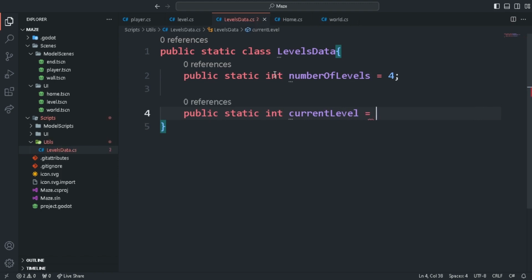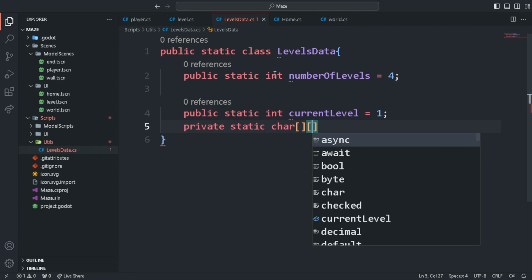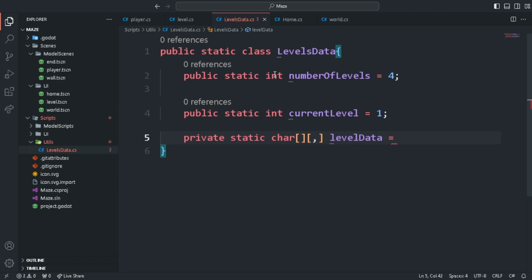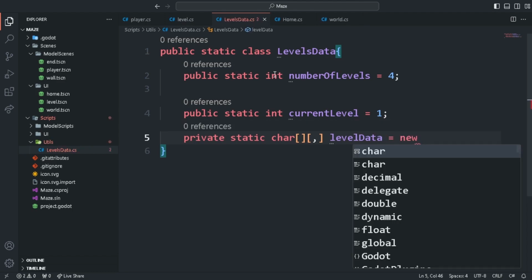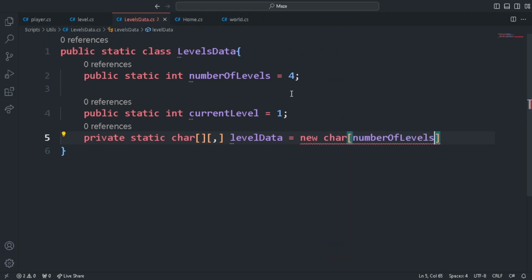So public static int current level will be equal to 1 as default, and then we will create a multi-dimensional list or array. So public static character, and this should be static itself because we'll be using this one in a static function. In a static function only static variables are allowed, so we set it to static, and this name will be level data, and it will be a new character, and then it will contain number of levels, number of arrays, and each one of them is 2-dimensional. So this is the syntax.